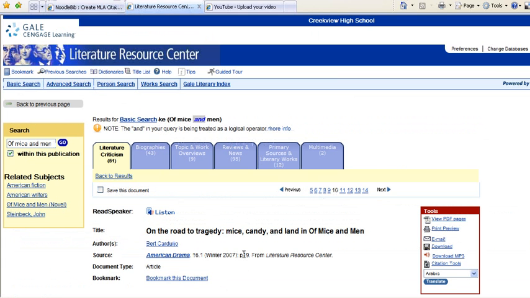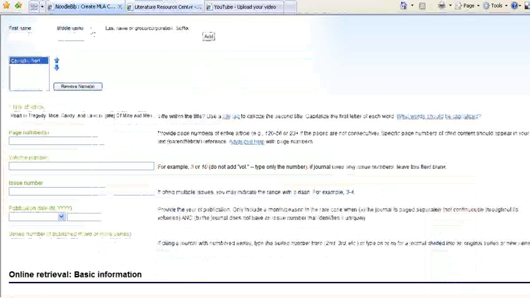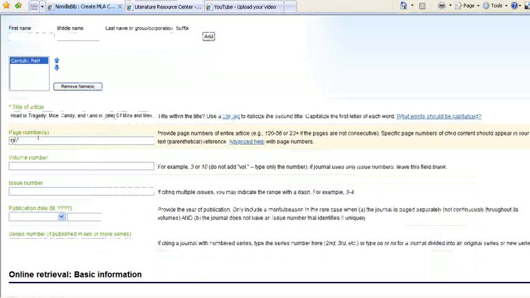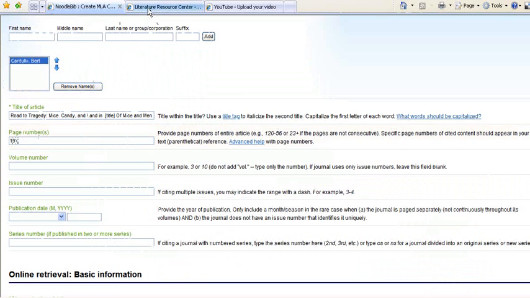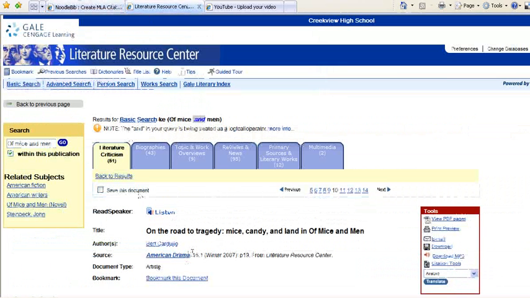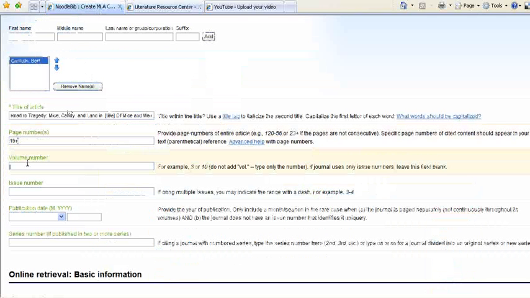And while we get the beginning page, we do not have a total number of pages for this source. So the way that we will treat that in NoodleTools is to put the beginning page number and follow that with a plus. We're going to see what the volume and issue numbers are of this work. If we look at the numbers that come before the publication date, you'll see two numbers divided by a period. The first number will always be the volume. The second number will be the issue. So in this case, 16.1 means volume 16, issue number 1.